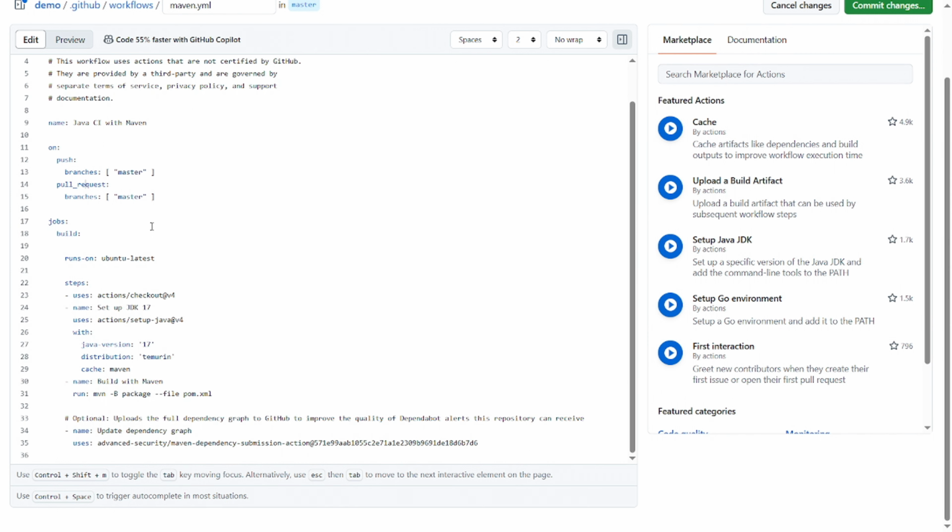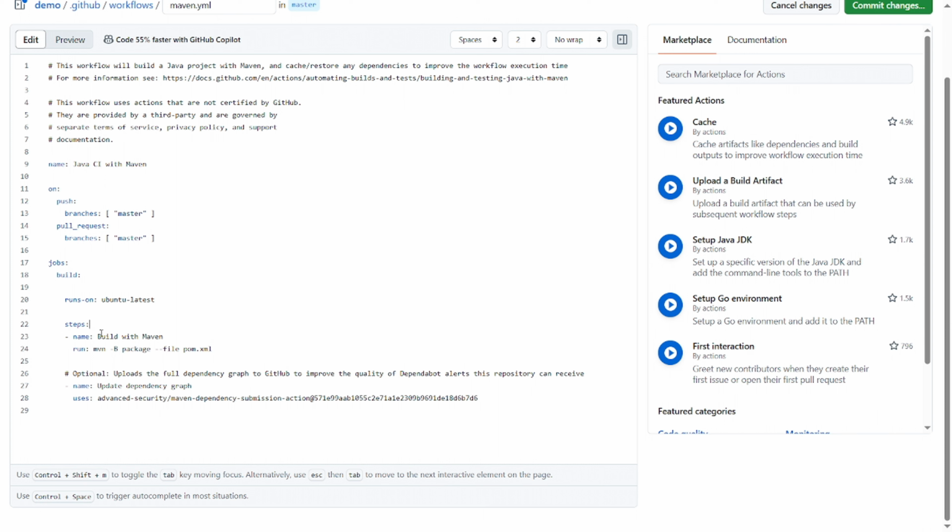So first of all, I will just be printing hello world. For that, I will need to run a command, so I can just remove everything.